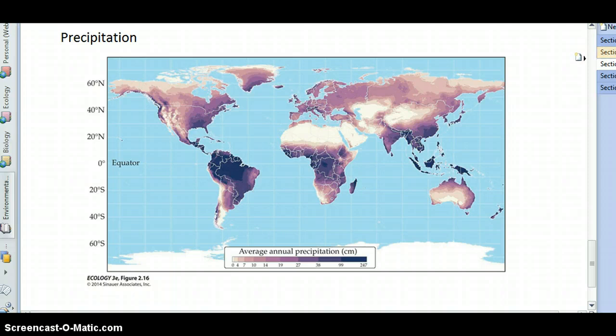Okay. The same effect happens in parts of India and Burma and Bangladesh, where you have air that comes off the Indian Ocean, and they have what they call the monsoon season, a time of the year where it rains a great deal because of the prevailing winds coming off the ocean.